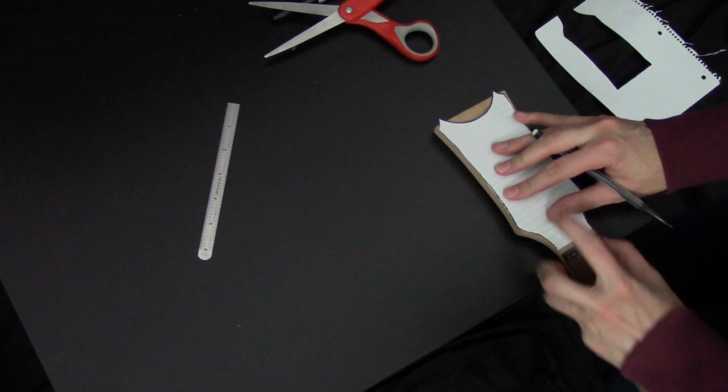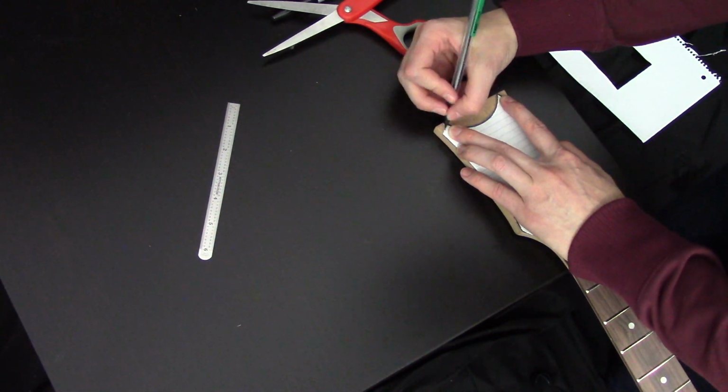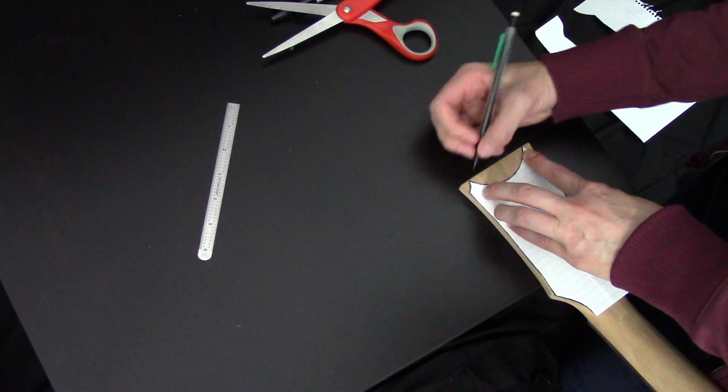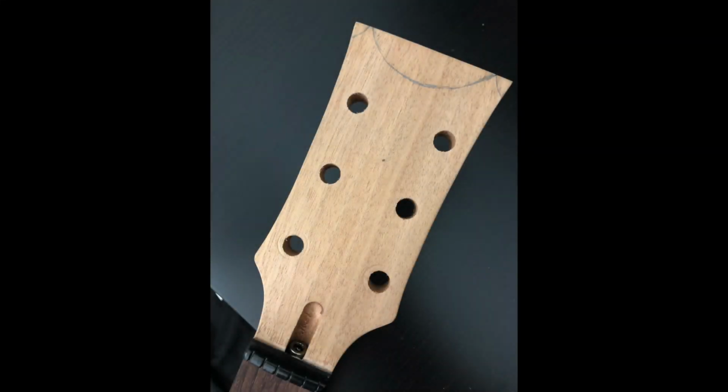Next, I transferred the template to the headstock. First, I traced the template onto the front of the headstock using a pencil. Then, I flipped it over and transferred it to the back as well, so that when I was cutting the shape, I could make sure that I had a straight cut from front to back.